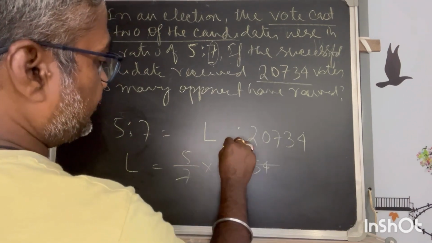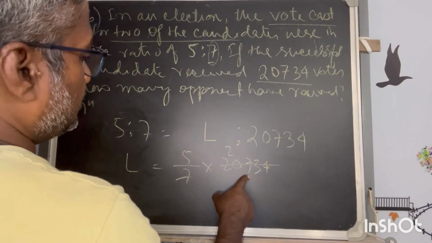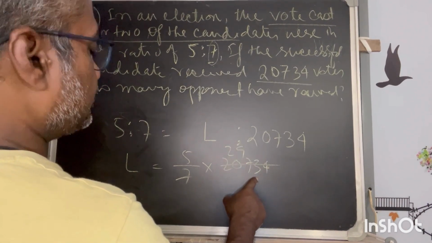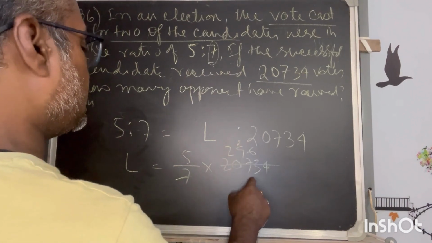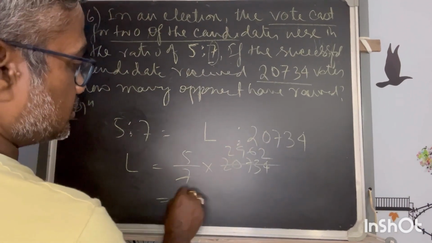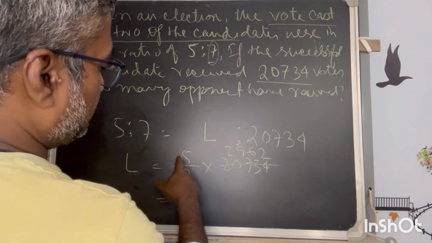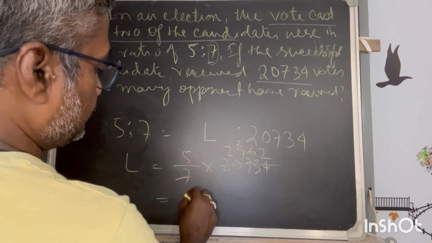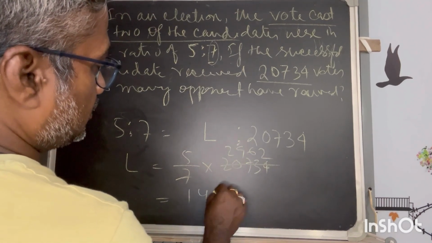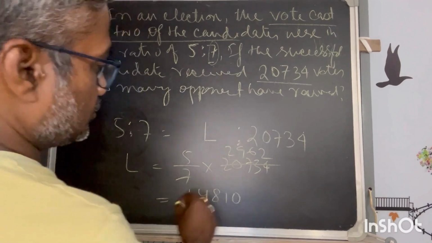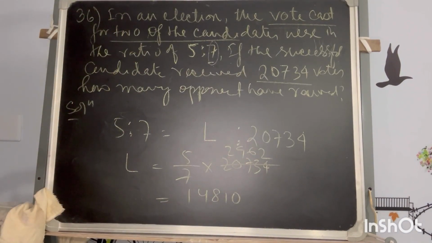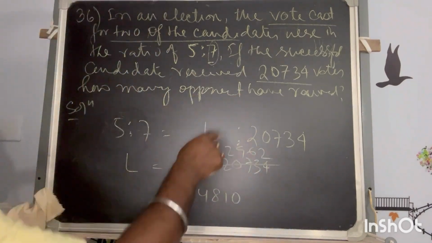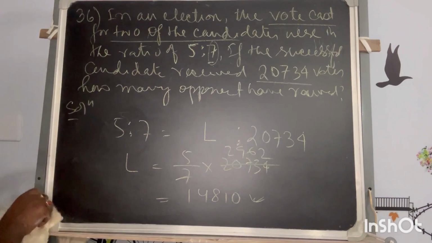So this is 7 to the 14, 6, 7, 7 9 the 63, 4 3, 7 6 the 42, 1 4 7 2. So this is how much. If I multiply with 10, then divide by 2. So this is 2962 by 2. So that is 14810. This will be the answer. Okay, so this is the count of the votes that the losing candidate will get. So this will be your answer.